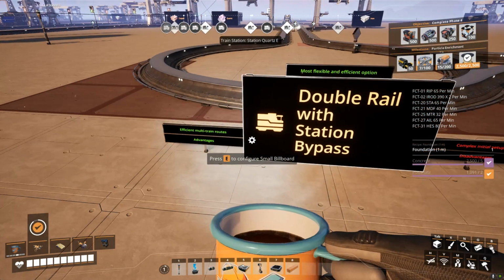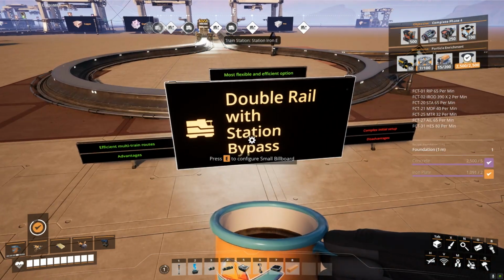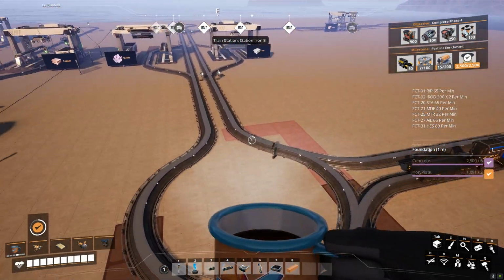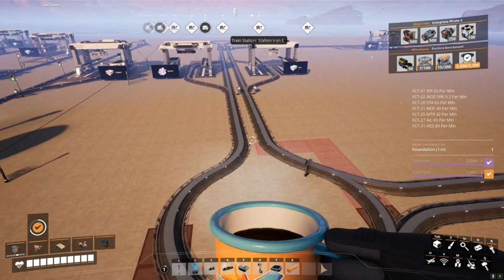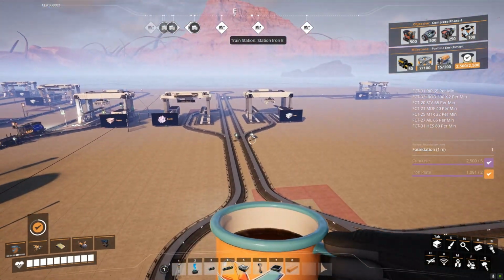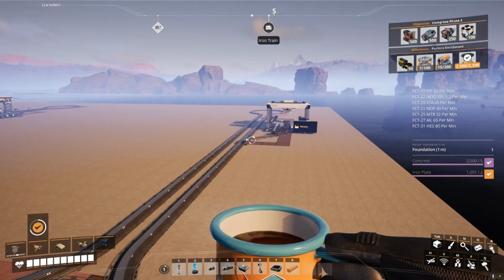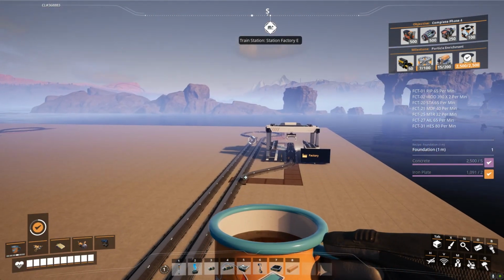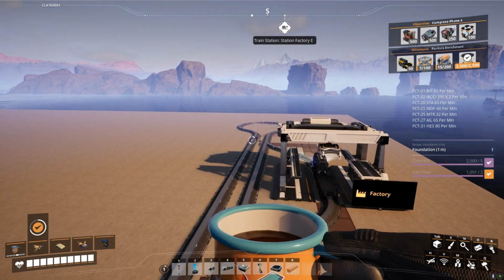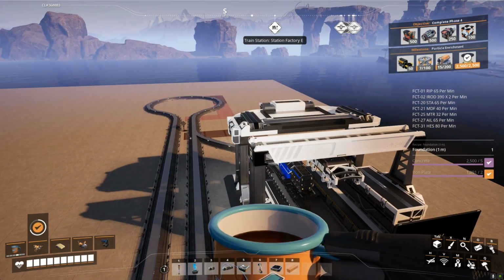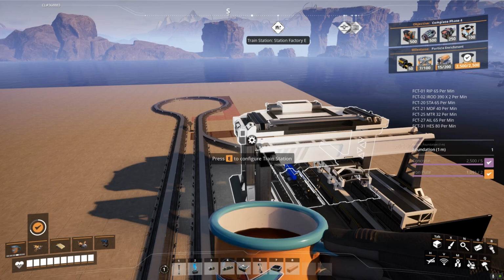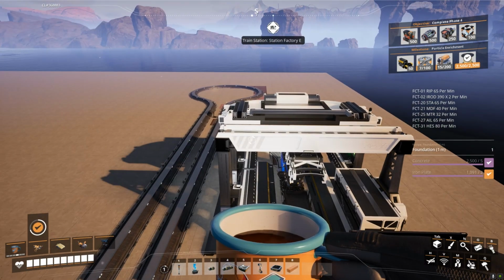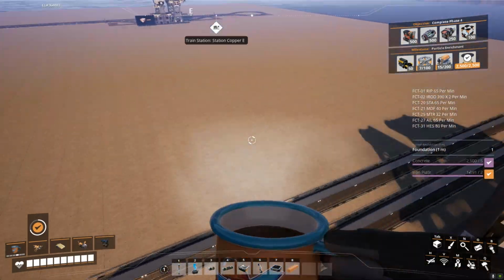Double rail with bypass. So very efficient multiple train routes, and I'll explain why that is. If we take a look at each of these roundabout kind of areas, the train actually has an option. It can just turn around and head back the way it came, or it can break off and go, in this case, to the factory. If we take a look at this roundabout on the end here, the only option is to turn around, but imagine our factory is at some dead-end area deep in a valley. That's where we decided to build, so everybody's got to bring all the materials down here. This allows the train to simply turn around and head back out.